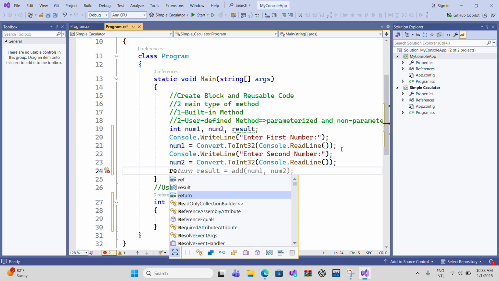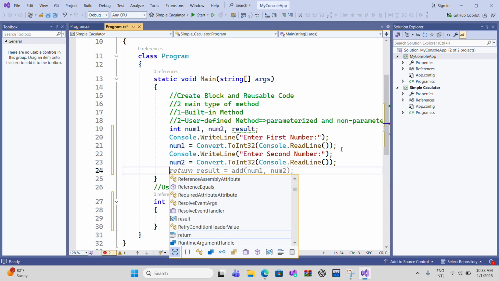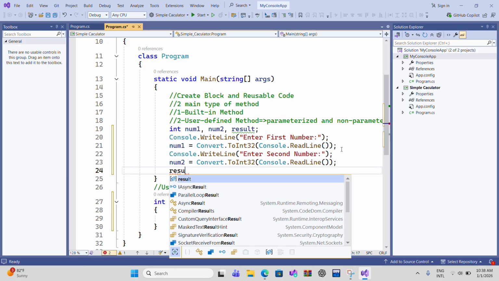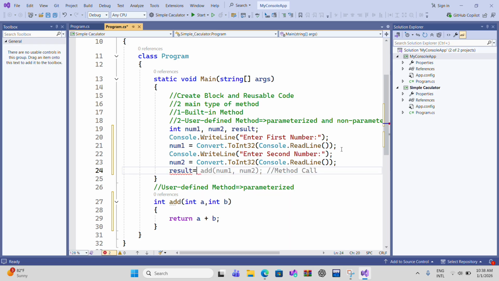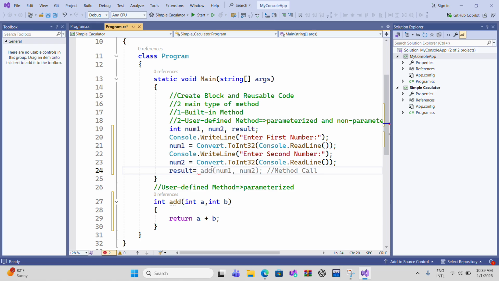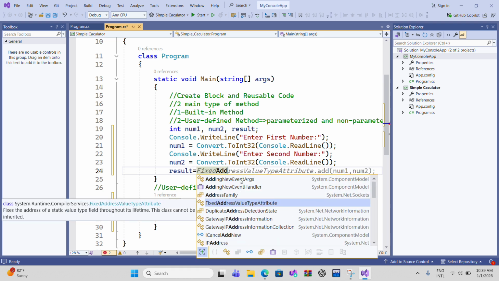Then you can return the result. I declare result equals, and in this statement I call the method that I already created to perform the addition operation: add.